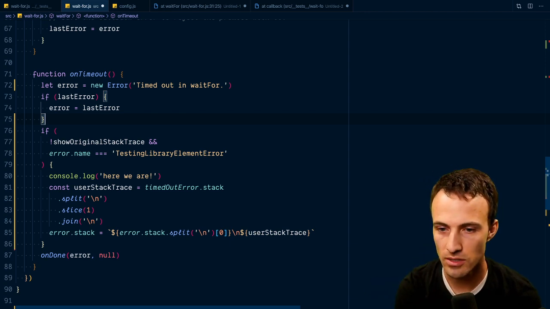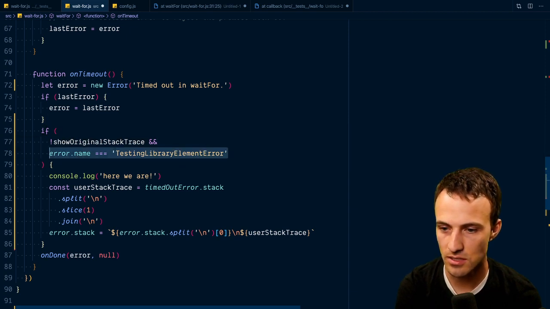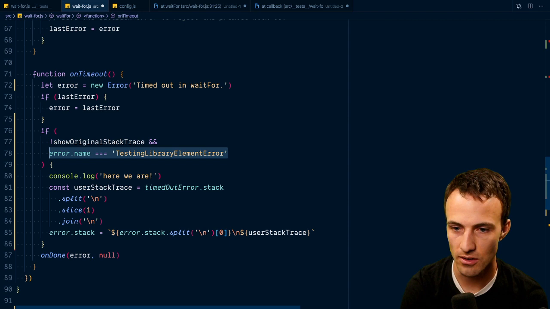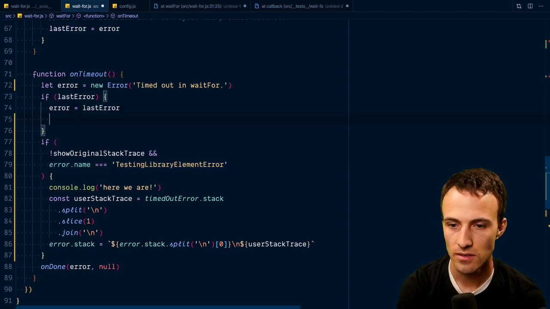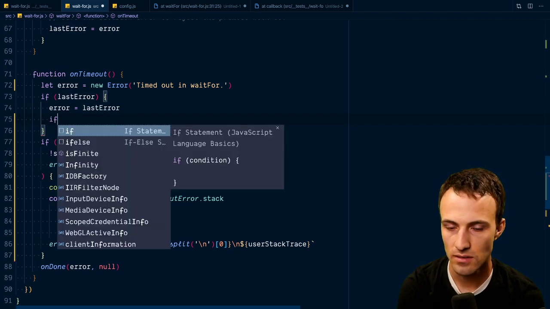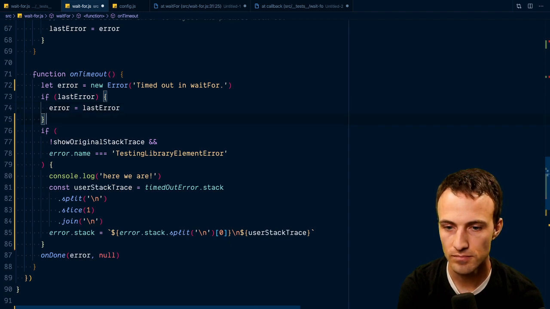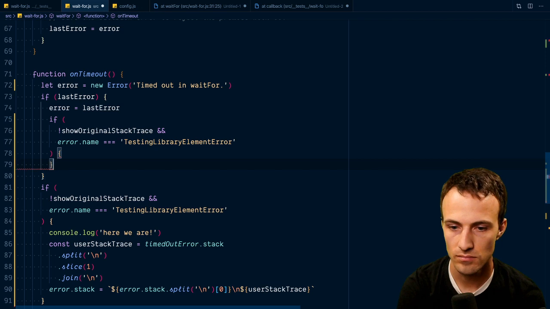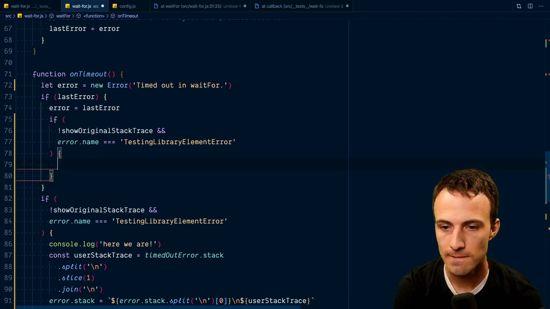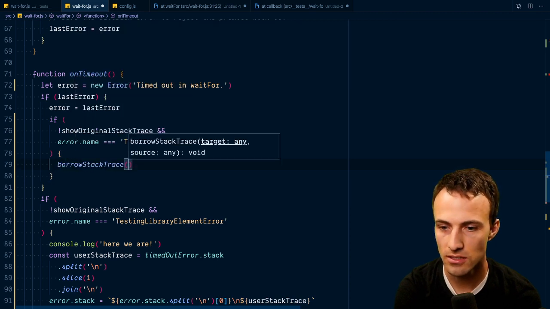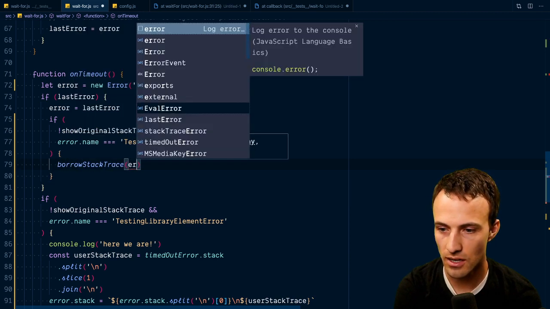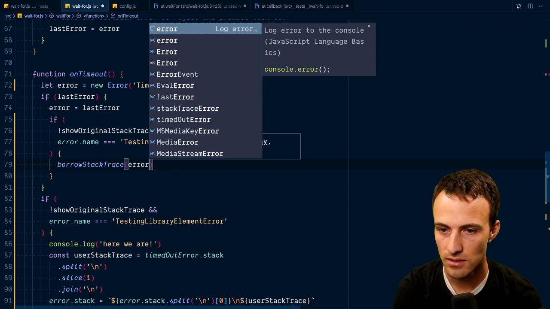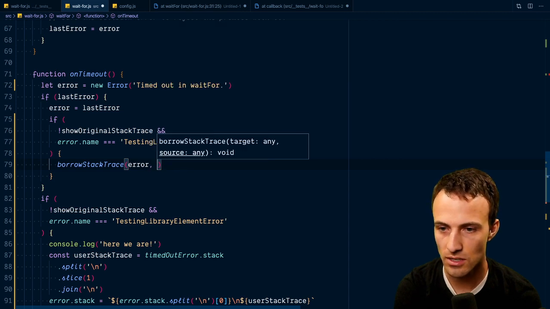We only want to do this. We only want to check if the error name is element. Or target is our error and stack.